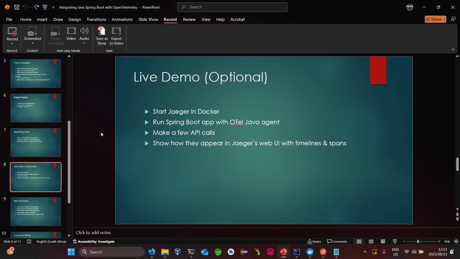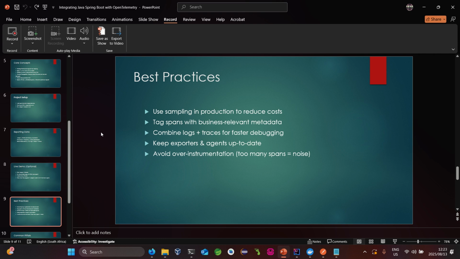Now let's look at the best practices before we wrap this session. Using sampling in production to reduce costs is very useful. Tag spans with business-relevant metadata, so you can easily filter by each tag to get a certain span.